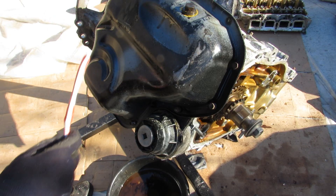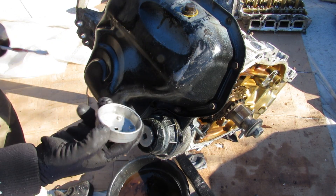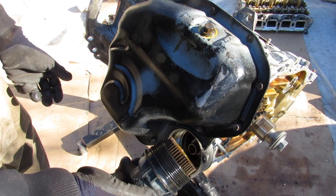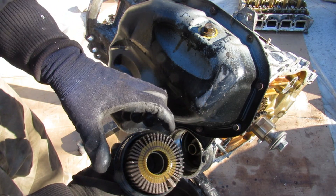Looking at the bottom of the engine, we have a steel oil pan which is nice. We've also got a cartridge-style oil filter — you need a special tool to slide it on and turn it free, then you can spin off the plastic housing and exchange the cartridge-style filter inside.